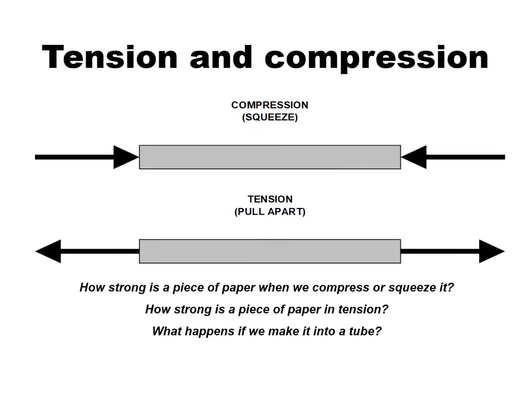So first we're going to learn a little bit about materials, and in particular what happens when we put a material into tension or compression. If we take an object, say the grey object is a steel tube in this picture here, and we squeeze it or compress it, the forces are acting inwards as per the arrows. If we then put this object into tension, we're trying to pull it apart, and you will notice that the arrows are pointing in the other direction.